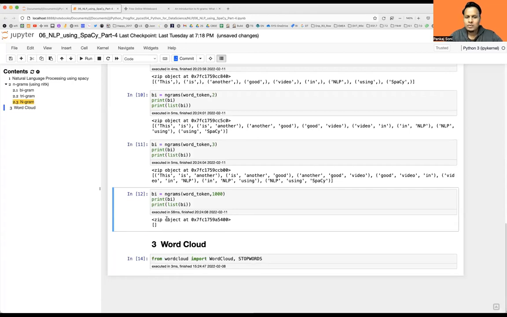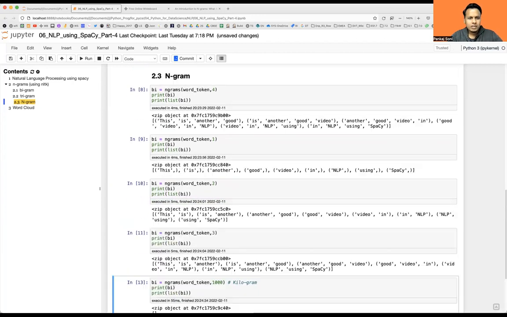Okay. So why can't I generate 1,000? That is kilogram, because there are no 1,000 words existing in the sentence. But I'm sure it is going to generate once you have a very big chunk of data, or maybe you're reading a very big file from the raw data or text file. Okay, so I will just mention kilogram.